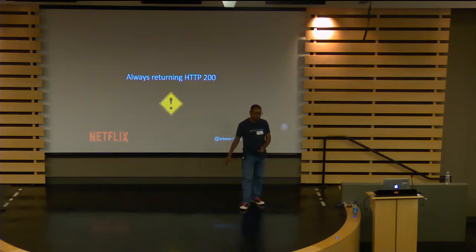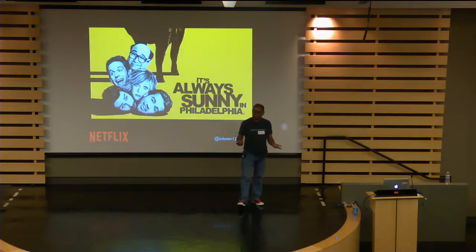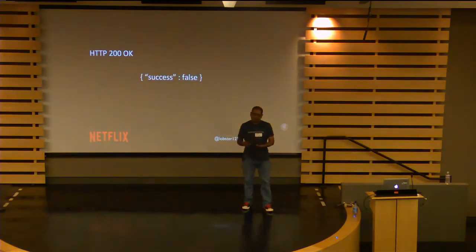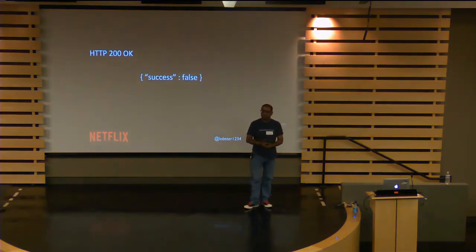Cool. So, always returning HTTP 200. I've seen that a little more than I want to. What that means is that if you have smart engineers writing your UI code, they will always assume that, hey, if I get a 200, everything is fine. I don't need to worry about anything else, until that smart developer sees this, right? So this is really a no-no.